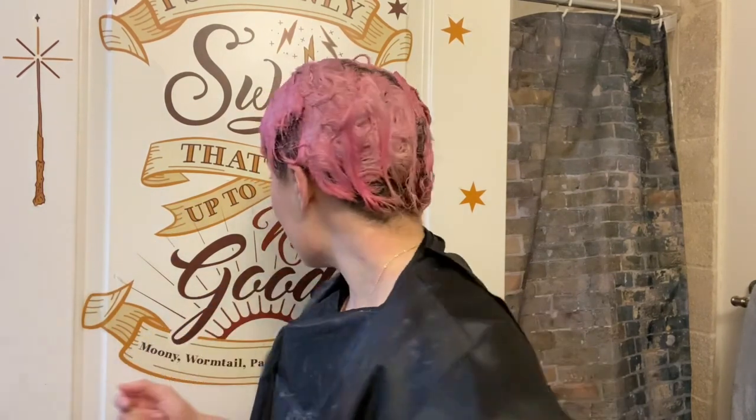Alright, here we are. My entire head of hair is colored in pink, and as you can see, I made sure to get every last piece. I probably used about a bottle and a half on my hair, so not too different than when I actually dyed it purple, even when my hair was longer. I still just have a lot of hair, I guess, which is good, but also it does take more time, more product. I digress.